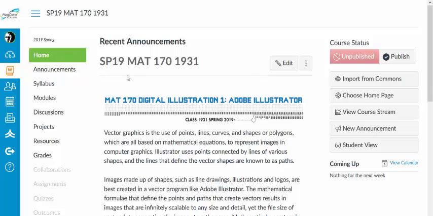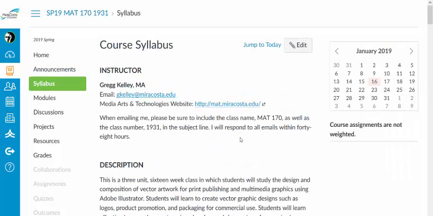So be sure to have a look at that page there with the explanation. On this home page, recent announcements will appear beginning next week, so you'll want to have a look at those. Let's have a look at the syllabus there. Just click that menu item and that will take us to the syllabus.